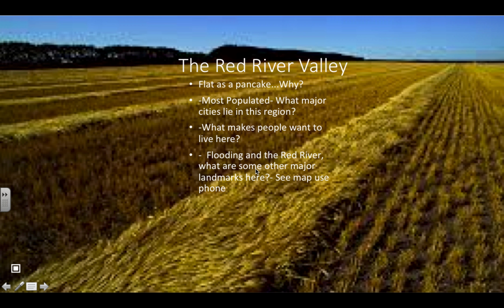the Red River Valley is flat. The Red River Valley is flat for many reasons. We will talk about some of them later on, but one of the biggest reasons is the Red River Valley used to be part of a giant lake bed called Lake Agassiz. Lake Agassiz is an ancient lake that was around during the Ice Age. It was bigger than all our Great Lakes combined. And if you would like to look further into our website, which I'll show you in a second, you will find pictures of Lake Agassiz.